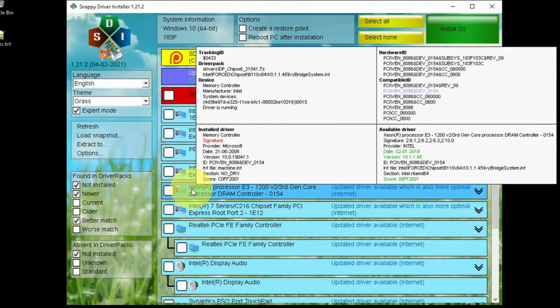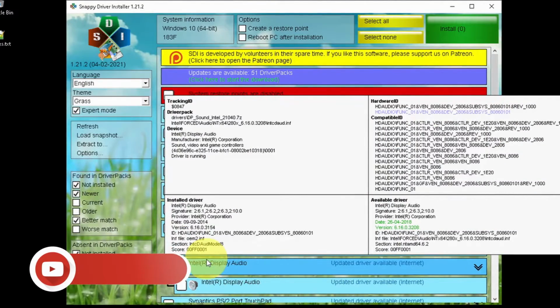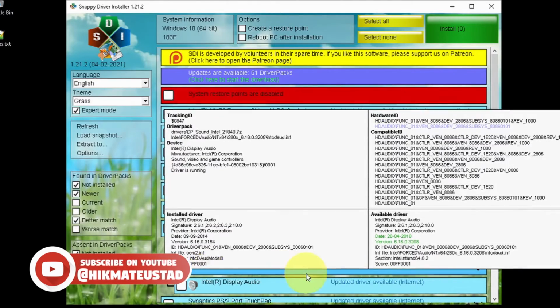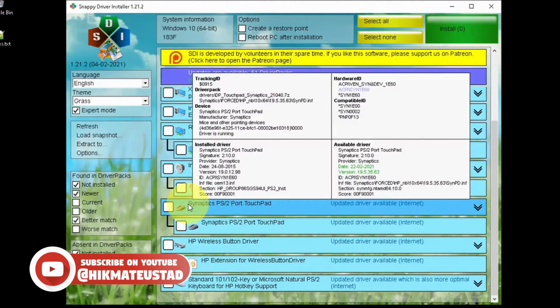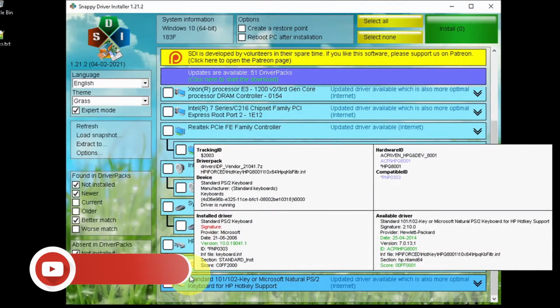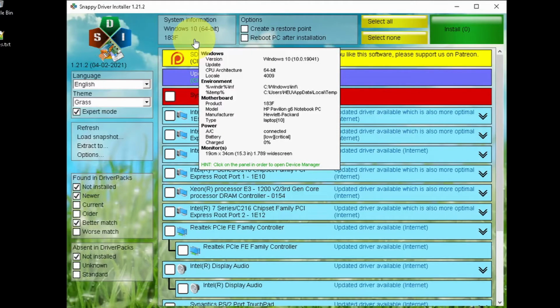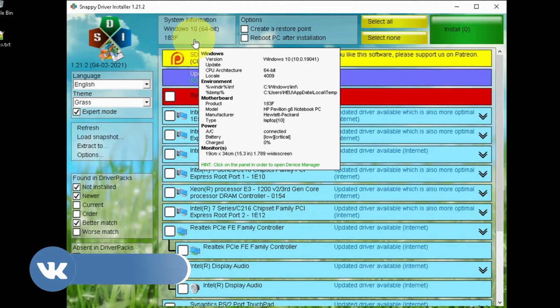I mean, even I'm surprised. I never knew that I was running such old drivers. And all we had to do was download a small utility from the internet, just a couple of clicks, and it's taking hours of a job down to a couple of minutes, I should say. Great service. So hovering over these menus, it will show you the information about your system and what you need to do to install the drivers.